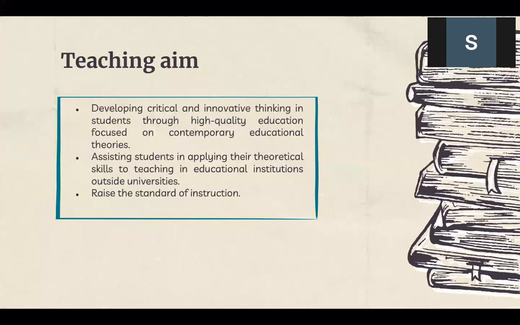So what's the teaching aim? Developing critical and innovative thinking in students through high quality education focused on contemporary educational theory. Another thing is assisting students in applying their theoretical skills to teaching in educational institutions outside universities. Also raising the standards of instruction. Anything you want to add here, or should I continue? No, thank you, it's fine.